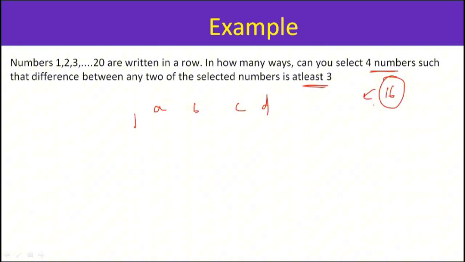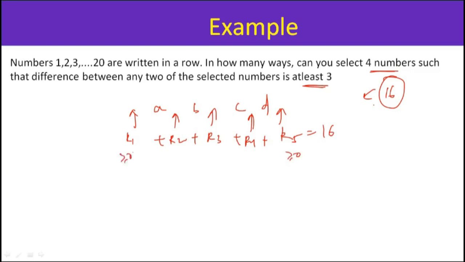So यहाँ पे कुछ होगा number, right? Let's say it is K1. Again, here there will be some numbers in between these two, K2, K3, K4, and say K5, right? And I know K1 plus K2 plus K3 plus K4 plus K5 has to be equal to 16 because in total I have only 20 numbers. And for sure, K5 can be greater than or equal to 0, K1 can be greater than or equal to 0. Now, इसका क्या मतलब होगा?